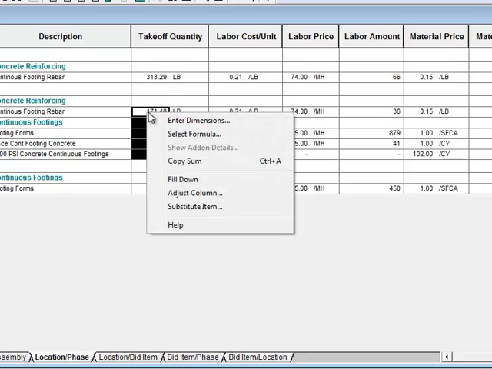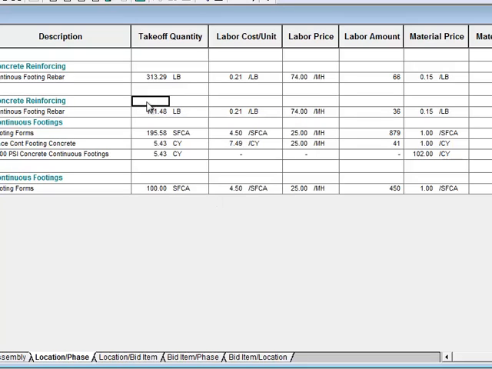Very different quantities you have. So I have just the first one. Maybe you forgot to put in the location on one of them. No, he has the location, but under takeoff quantity, he just has the units. He doesn't have a value. So you never hit OK when you did your takeoff. You have to hit OK, and then it pushes it to the estimate. So you can do another one real quick.